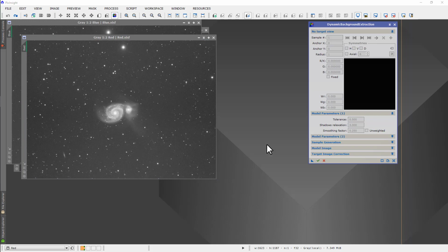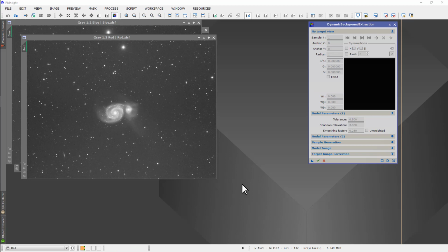There it is. Now, dynamic means something. It means it's the only active process at any one time. It takes control of the active image, and it's the only thing you can work on until you complete this process and close it.